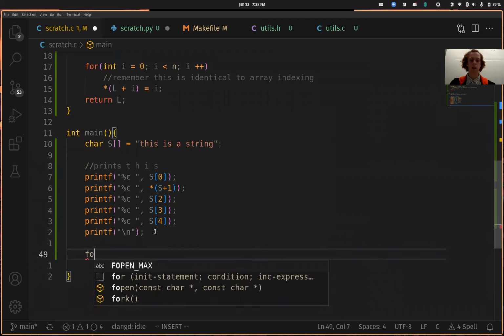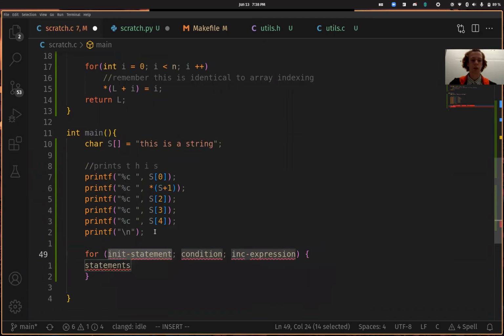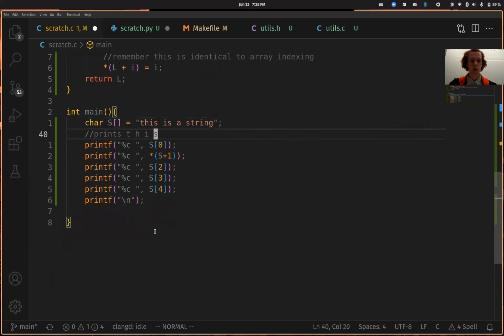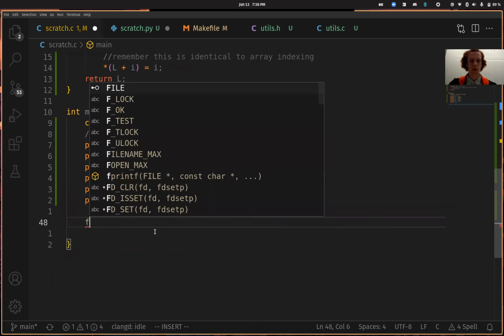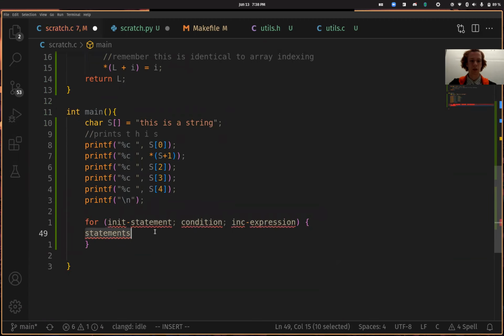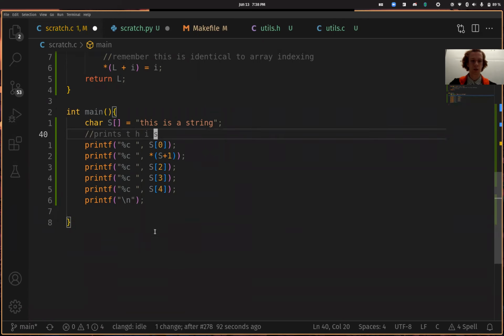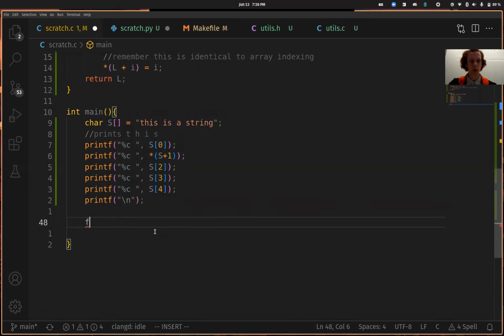Actually, just to see that, let's go for int i equals 0. Oh, no, I messed that up. I actually want to use the automatic there a little bit faster. I am being garbage right now, sorry.